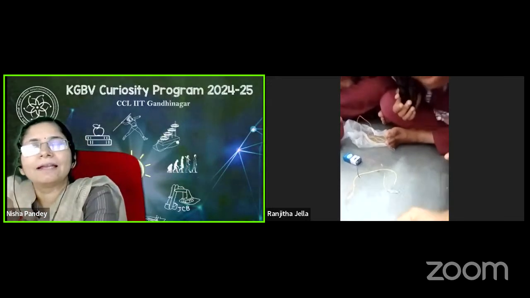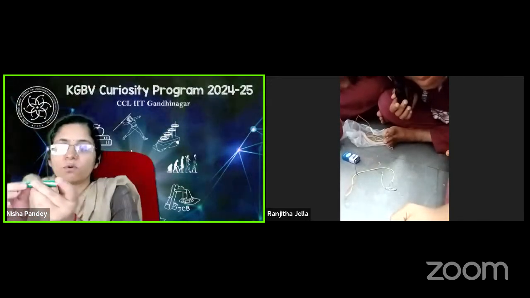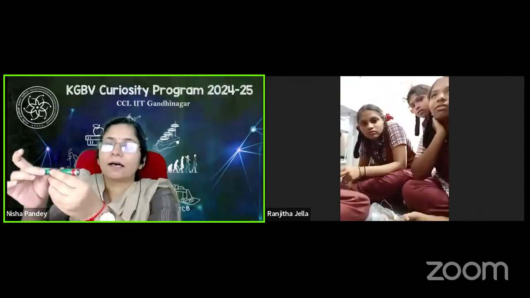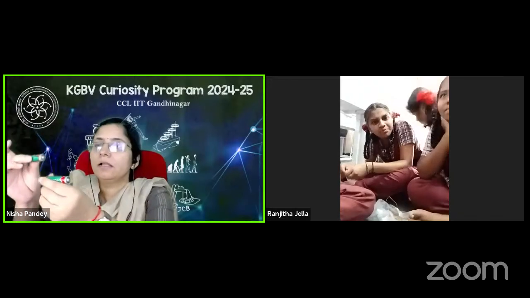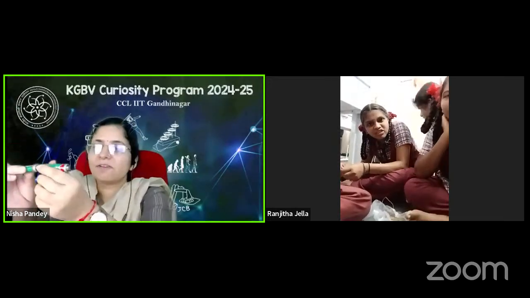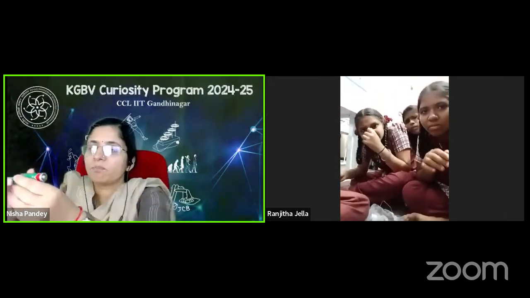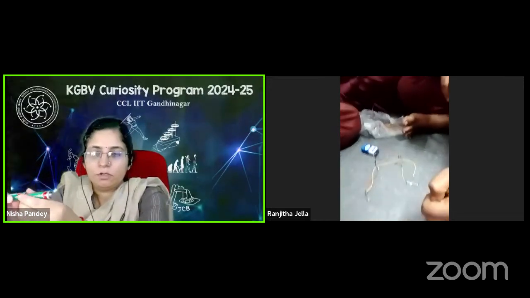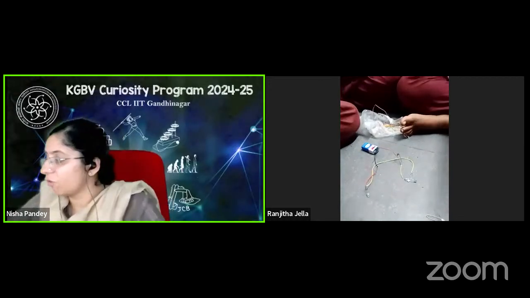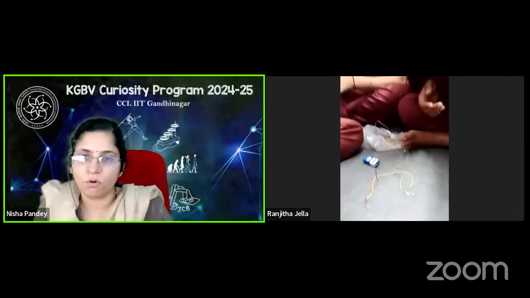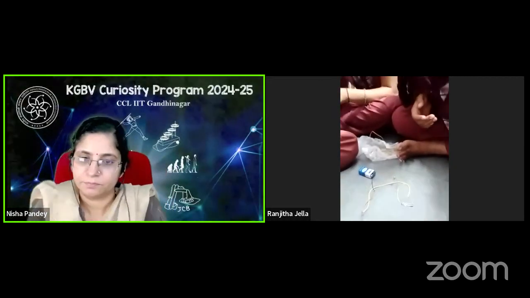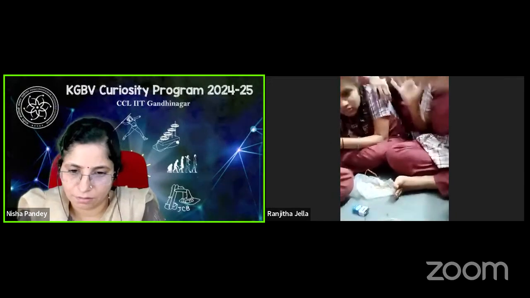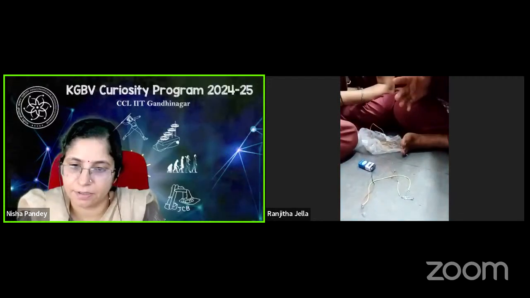When we connect these two cells in series, the voltage will add, 1.5 plus 1.5, so it will become 3 volt. In this case the voltage is too high, so the LED will not work. It will short circuit. So you have to take a lower voltage battery.